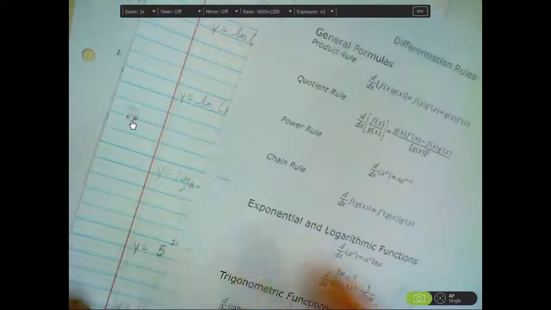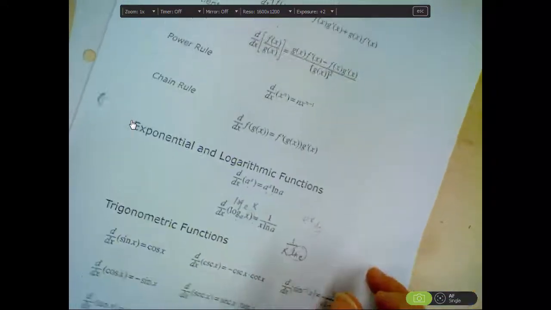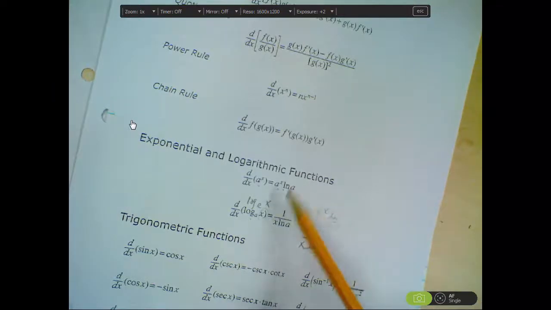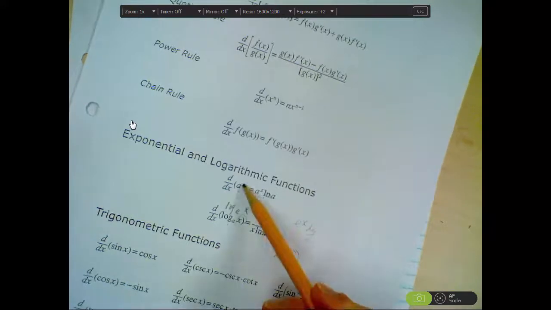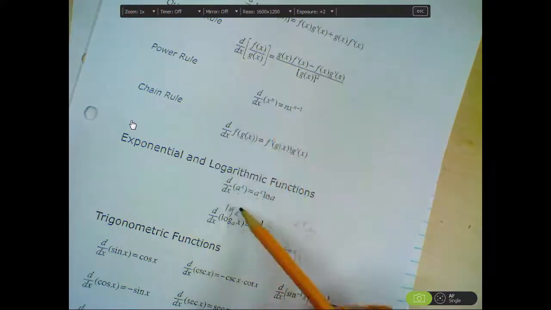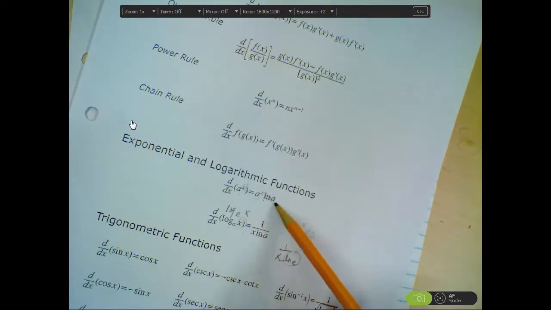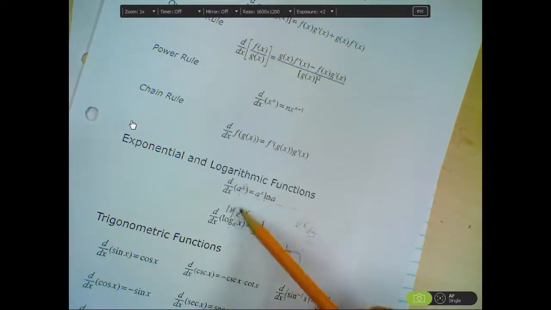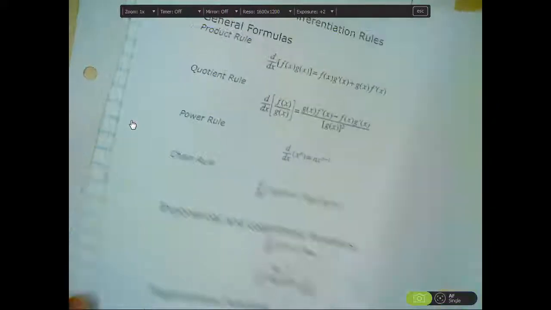So the bottom line is you just need to memorize this entire sheet, which again, I'm going to give it to you. But hopefully you took notes and you understand that anytime it says x in the original, you always have to do the chain rule. So if this isn't just plain x, then you have to multiply by the derivative of whatever this is. It's always the chain rule. Chain rule shows up all the time. All right, but that's it for derivatives of logs and exponentials. Just got to memorize them.